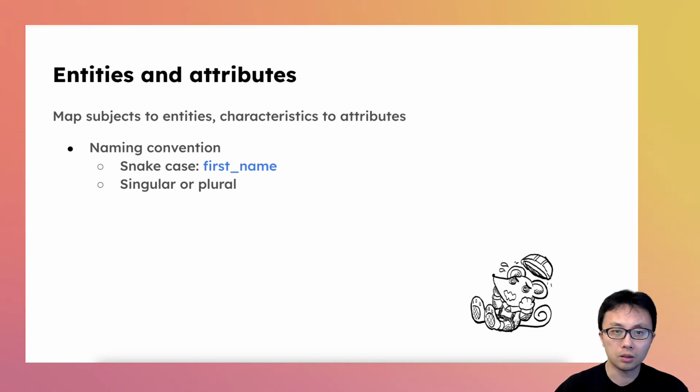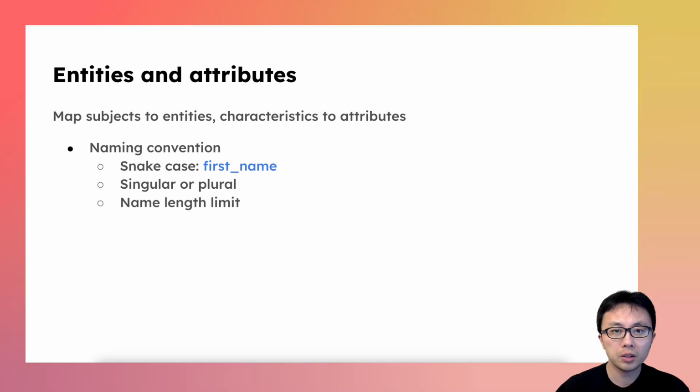Beyond the selection of a consistent naming convention, you also want to pay attention to whether to use singular or plural in the naming. Singular names have their roots in object-oriented programming, and the plural names are more natural as table names. I'm not going to get into the debate on which one is better. Whichever you choose, just be consistent. The inconsistency on something as small as this could easily drive a dozen software developers crazy. In this video, we will stick to singular names for entities.